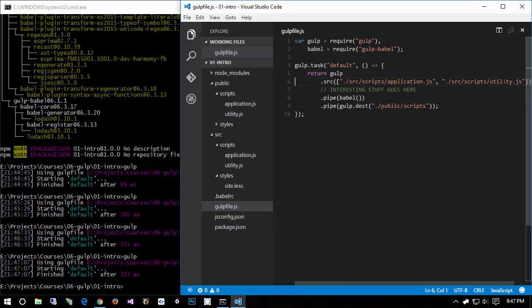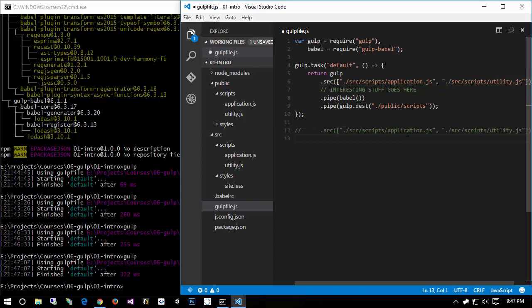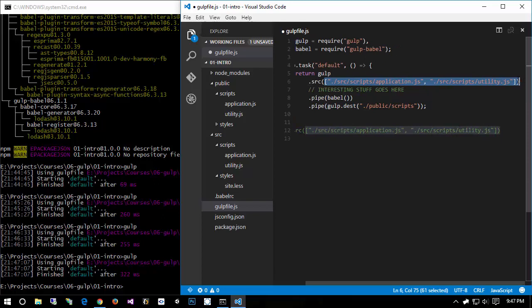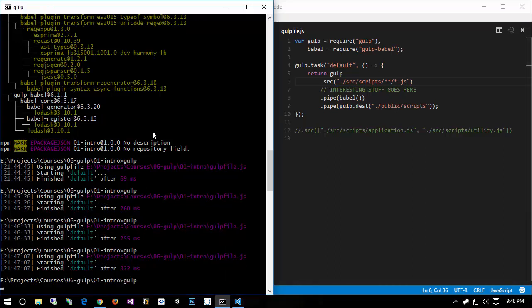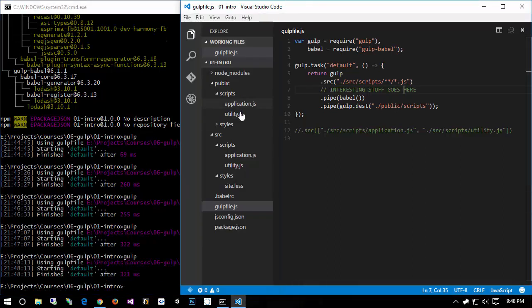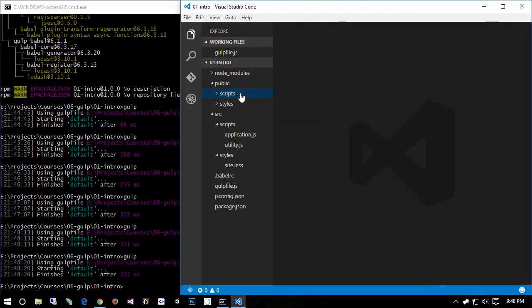I'll take this, I'll paste it, then I'll comment the bottom one down, or top, how about the top one? Or maybe move it away so it doesn't get confusing. I can replace this whole thing with a glob. That's simply going to be source scripts, 2 asterisks, followed by an asterisk .js. Now if I come in here and type in Gulp and run the default task, both of these things got put in. I can prove that by deleting them, running Gulp again, and seeing them appear again, as you can see.